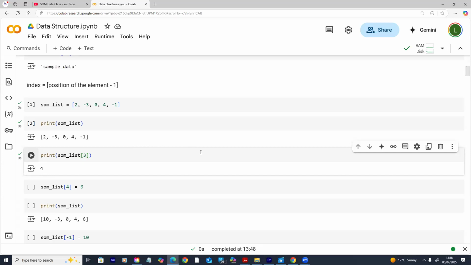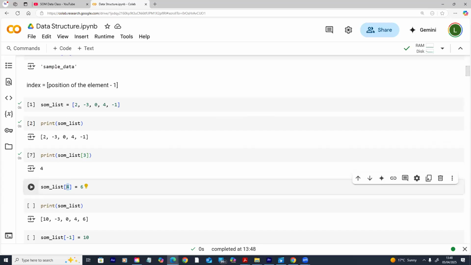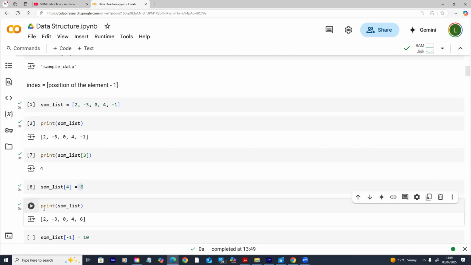And if you see here, there's another thing we can do. Let's say we want to add an element to an existing list. So we can just do here, like for example, this one that we have, SOM_list, I can just pass in the index, the positioning of that particular element, and pass in the value. So let's check this. If we refresh this, can you see 6 has been passed? 0, 1, 2, 3, 4.